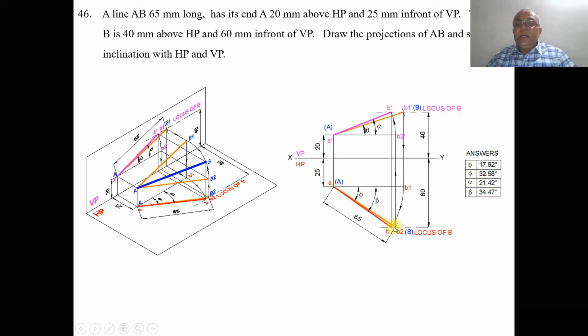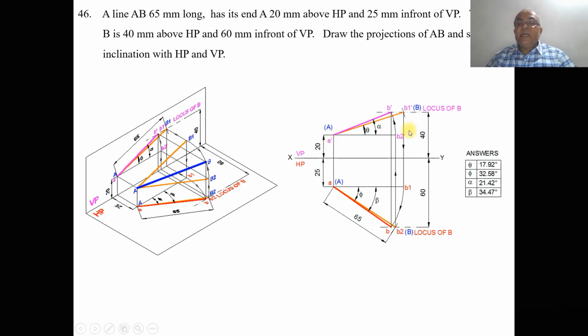Similarly, with B2, draw a vertical projector from B2 to the front view, to meet the locus of A in the front view. So you're going to get this B2 dash, because the top view true length is A B2. Its corresponding front view will be parallel to XY. So A dash B2 dash is the one. This line is parallel to XY. Therefore, A B2 is in true length.